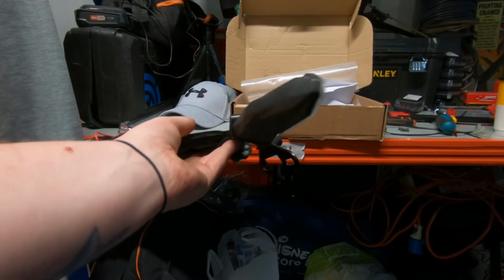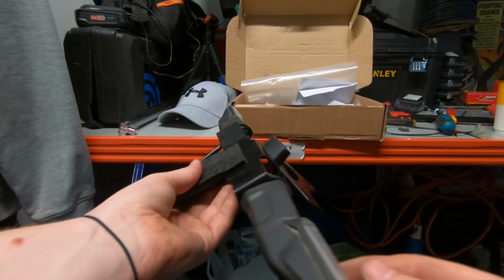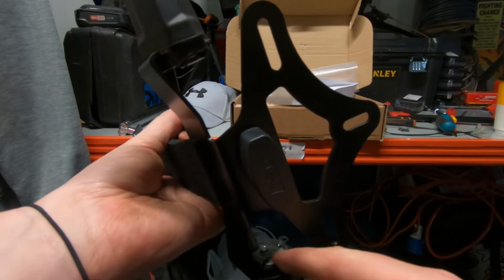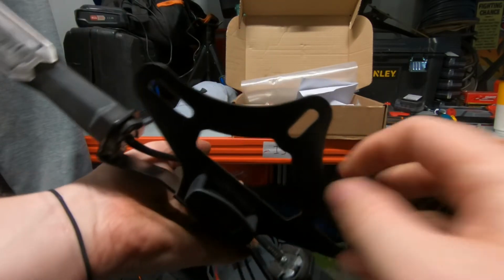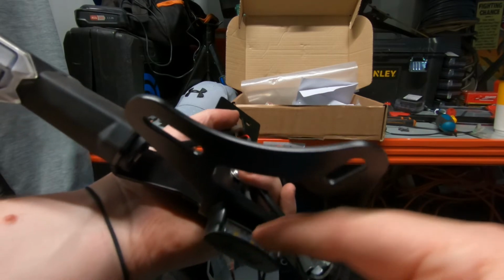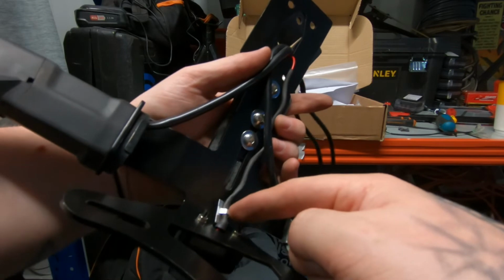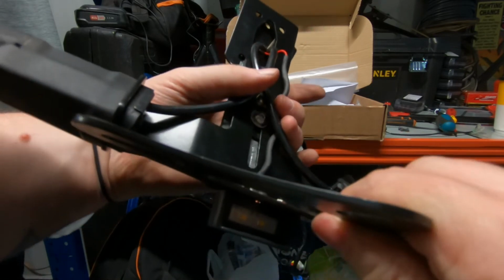So there you go, guys. It's all put back together. So I'm going to be using the standard indicators. Use the same brackets the way they go. So obviously you need to put the number plate light back on. Connect all these little clips together once you've put it all back together.